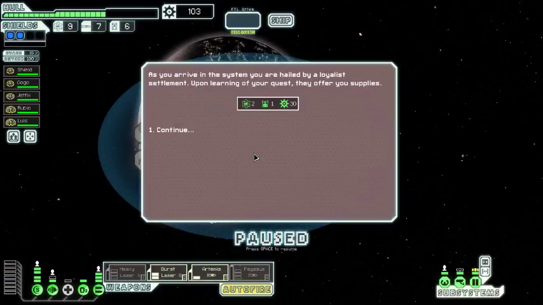As you arrive in the system, you are hailed by a loyalist settlement. Upon learning of your quest, they offer you supplies.